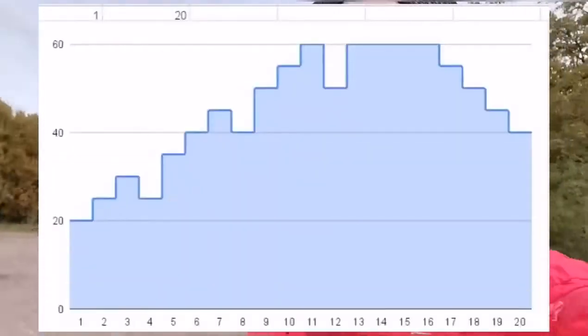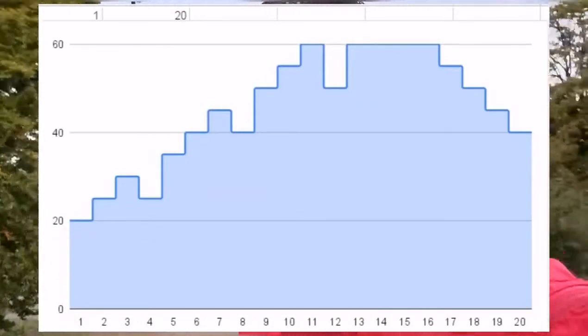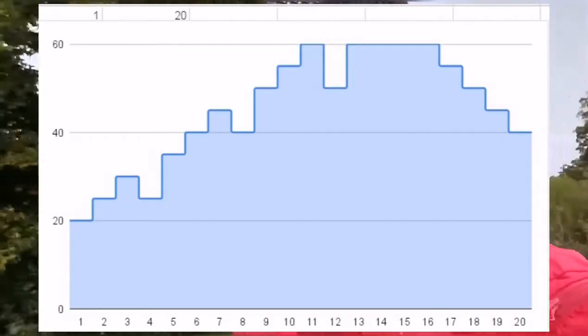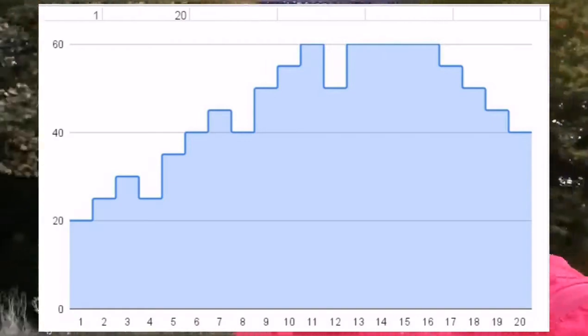What you need to take into consideration from that is what level to start at. Now a lot of runners will increase the mileage too fast. They'll start off way too high and then end up struggling and get injured on a training program. So you want to be starting the base as low as possible really. So let's say we start the base miles at 20 miles a week. For the first mesocycle, the first 4 weeks, we're going to slightly increase for the first 3 weeks. We're going to go 20 miles the first week, we'll do 25 the second week, 30 the third week, and then we'll step it back down. So I'll show this in a diagram there.